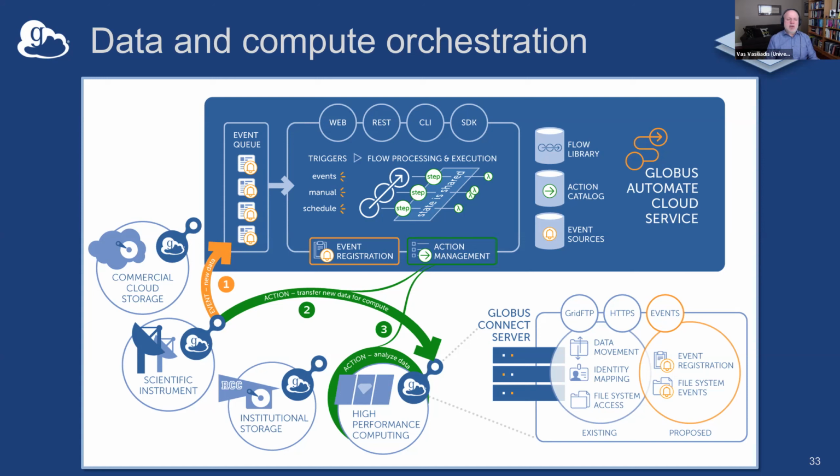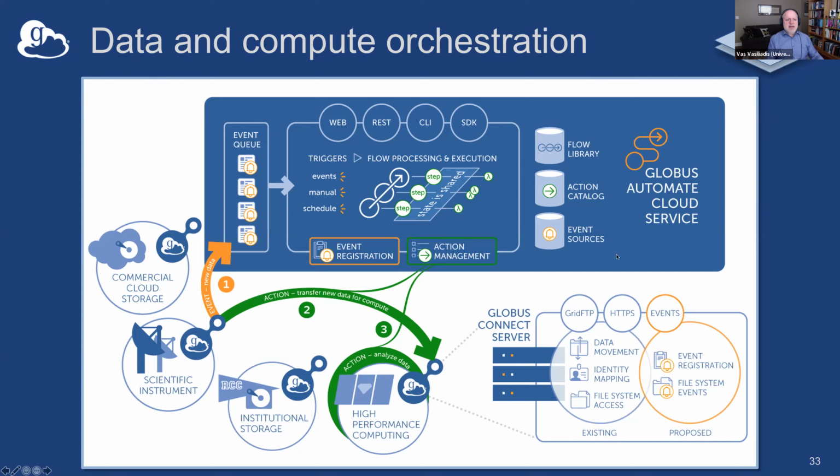For instance, we have one use case where data coming off a beamline, before you run the entire experiment, you get a handful of images back. They get staged to a location, there's some pre-processing done, and then a human looks at them and ensures they're getting the right quality, making sure that the beamline is properly focused and so on. Once that's all good, they press the go button, which then runs the rest of the experiment and generates a whole bunch of data. That whole flow can be automated through the Globus Automate service.